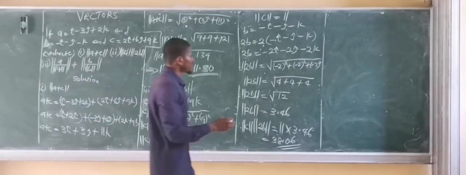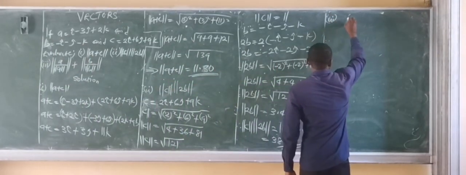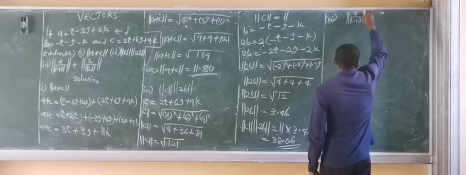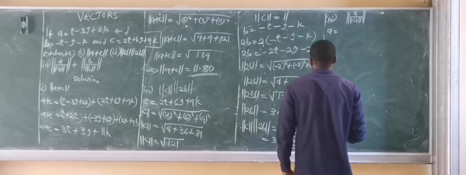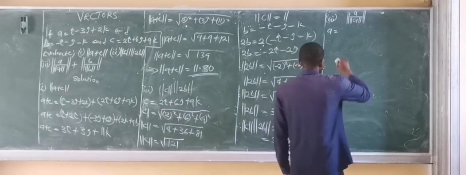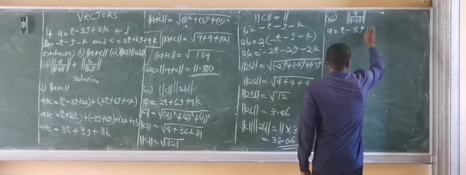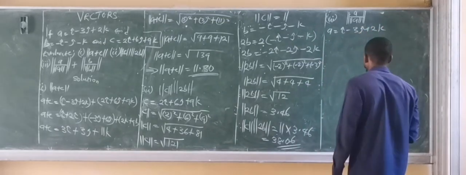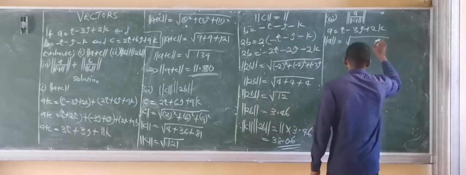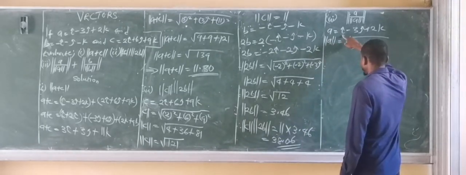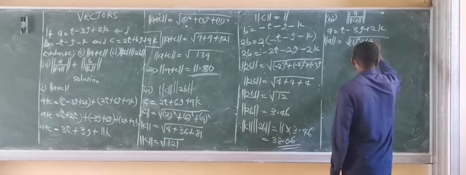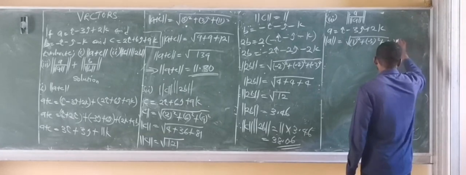So we have the magnitude of the unit vector of A, which is based on the magnitude of A. Vector A is i minus 3j plus 2k. So this happens to be the position vector of A. We'll find the magnitude of the position vector, which is the square root of, please take note, this is i, which simply means 1i. So the coefficient of i here is actually 1. So you have 1 squared plus minus 3 squared plus 2 squared.